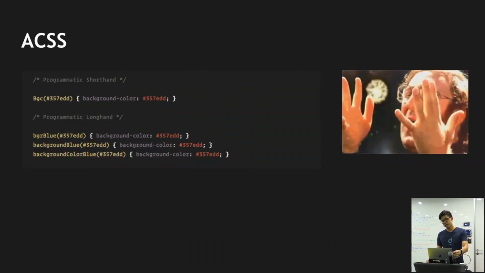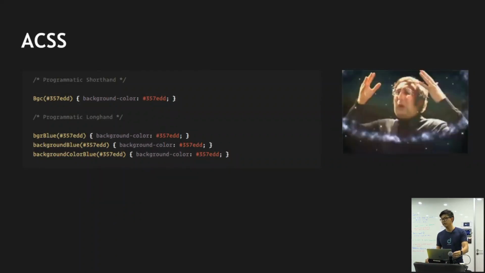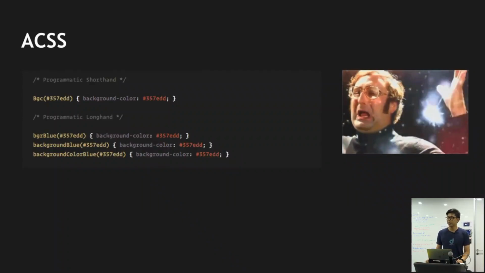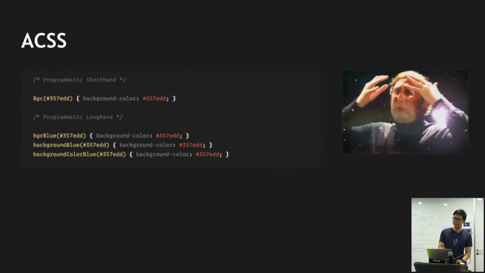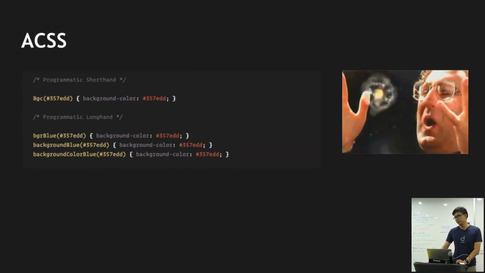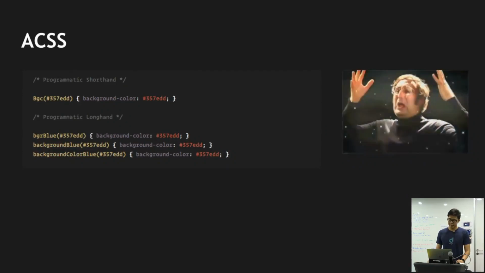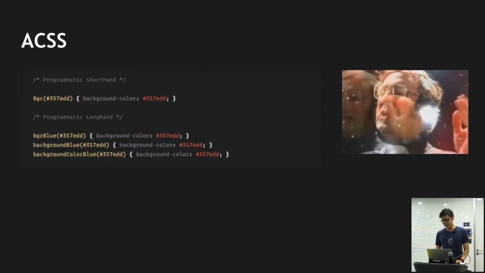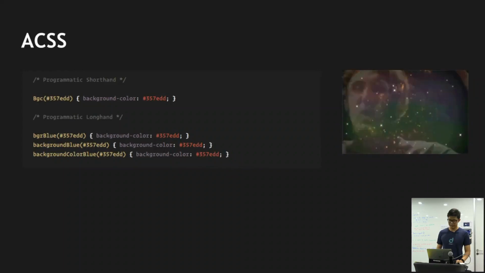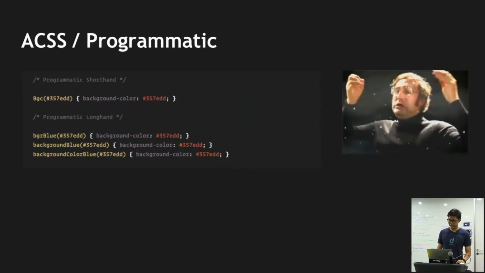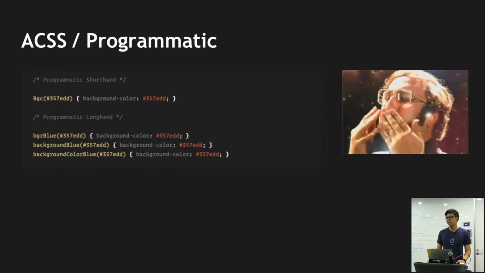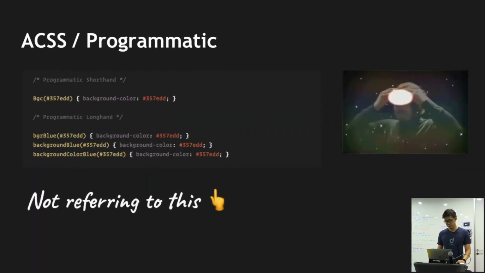And if you go to acss.io, it describes this technique where you write the classes like this in HTML, and something called the atomizer passes through the HTML and generates the style sheets for you based on this cryptic syntax here. So if you take that approach, you don't even need to touch style sheets anymore. I can't stomach this at the moment, so I haven't tried it yet. But I think it's a bit taken too far. Another article calls it programmatic atomic CSS, and I think that's a fair name. But for the rest of this talk, when I say atomic CSS, I'm not referring to this.